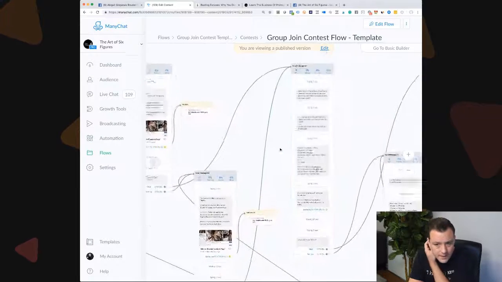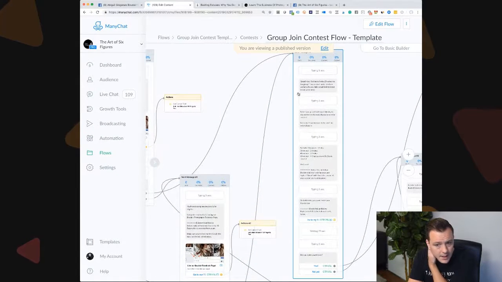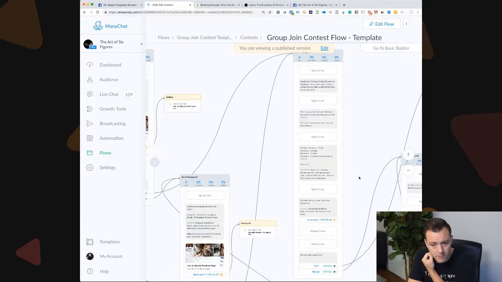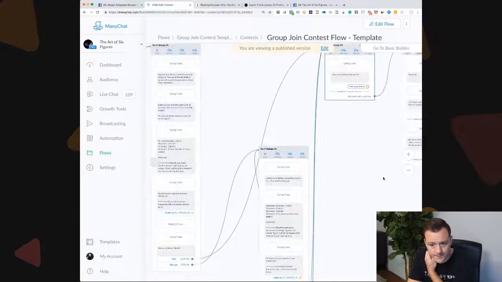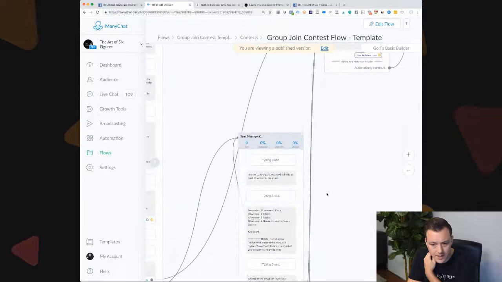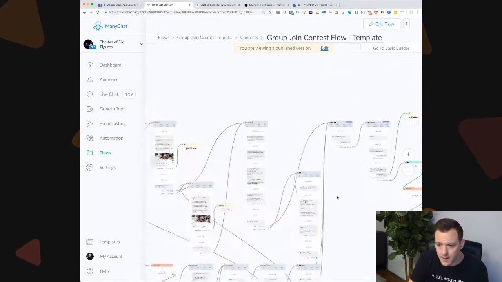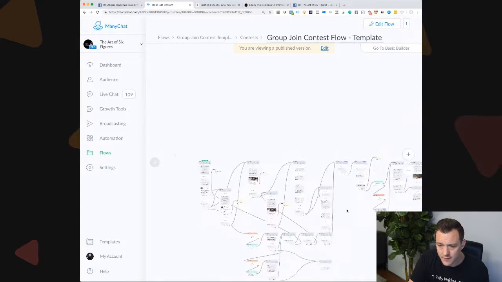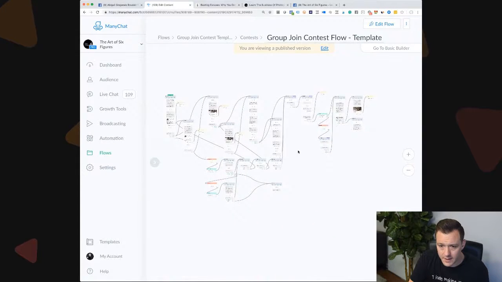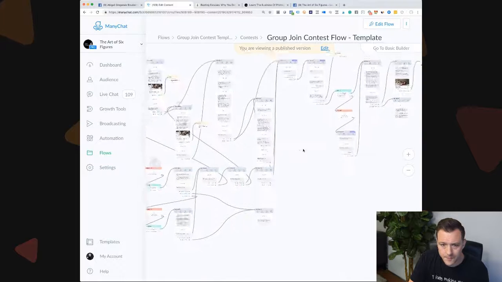And it also asks them if they actually want some information on some of our services and things like that. And then it double checks with them to see how many people they've actually entered, and lets them know that for every 15 people that they add to the group, they'll get another entrance into the competition, right? So this is something that you can run without even running a Facebook ad to it and spending any additional money on it, which is pretty cool.